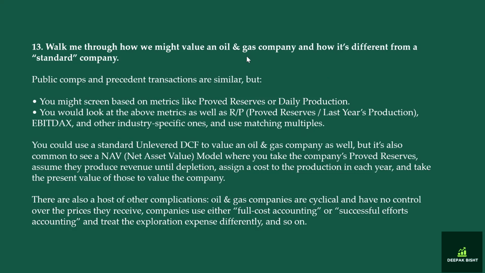There is a reserve replacement ratio, so we actually have to replace the reserve at some point of time. Finding and development cost per barrel equivalent. And operating netbacks, which means the revenue minus operating cost per barrel. There are geography, asset quality, and cost structures also. And for multiples, you might get enterprise value to barrel of oil equivalent.